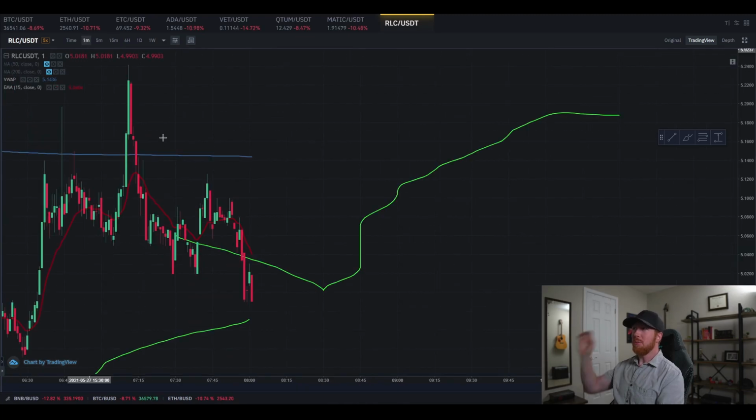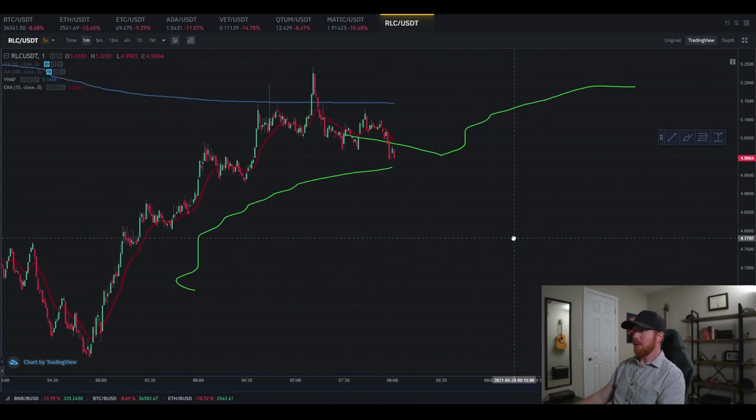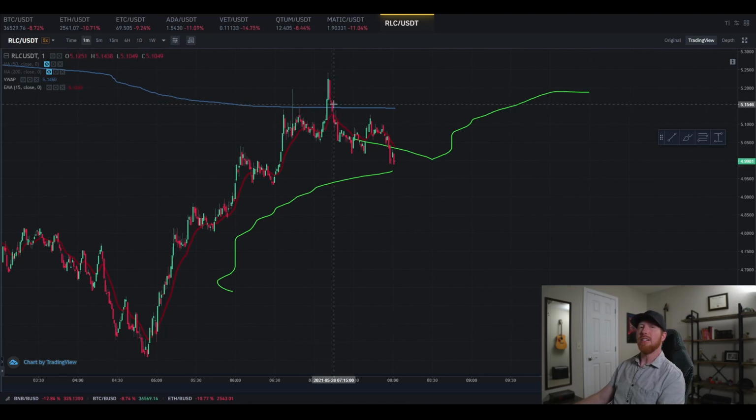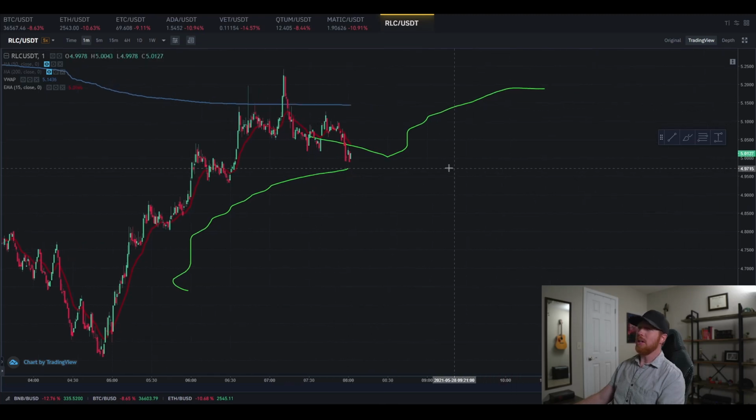And you could pretty much do the same thing on the 1 minute chart, right? I know that the lines get a little squiggly here, but the general concept still applies. Price is under VWAP here. See, it broke above and rejected and came back down. There was no confirmation that the price stayed above. With the price coming down and holding below the VWAP line, that's working as a resistance level. And of course, the EMA on the 1 minute chart is also losing, and the price is coming back down again.